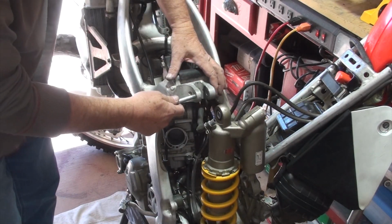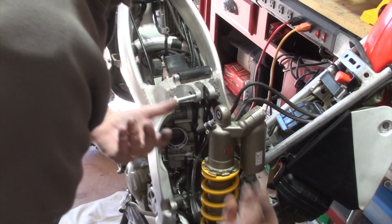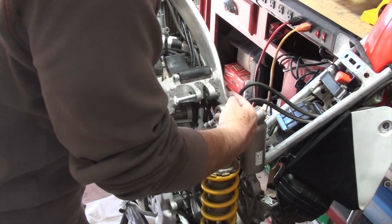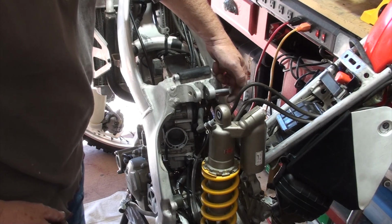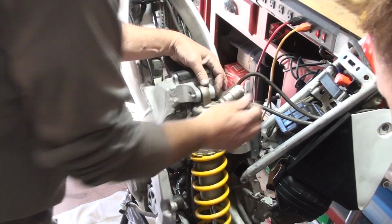So I have a helper here who's going to help me to get it aligned by lifting up the back tire. And so the swing arm will come up, and then it's just going to be some brute force and maybe some hammering, I don't know, to get this realigned back in here so I can get the bolt in correctly. Oh yeah, it goes one way in this particular bike. So like that. All right, here we go. So a little bit lower, now a little bit higher. Right about there, hold on. Kind of go up and down a little bit. Got more down, there we go. So I got it through.